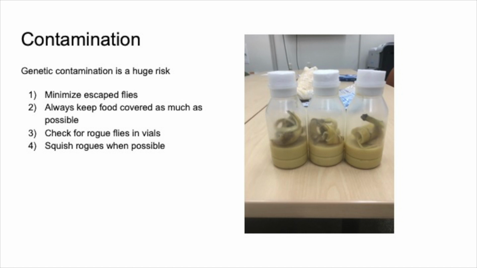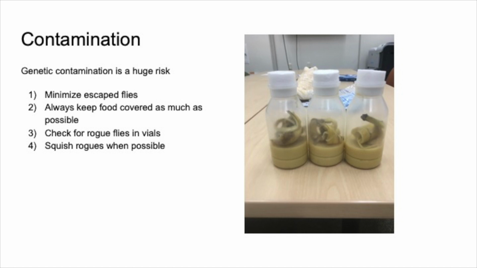So you want to be very, very careful to do everything you can to minimize how many flies escape. When you're flipping or transferring or clearing flies, you want to be very careful so that you don't slip up and let flies escape. When you're working with flies on the flow pad, you want to make sure that all the flies end up on the flow pad and that you don't lose any when you're putting flies into the morgue or into the vials, as those flies will wake up relatively quickly and then fly away. There will always be some number of irreducible rogues flying around in the lab.